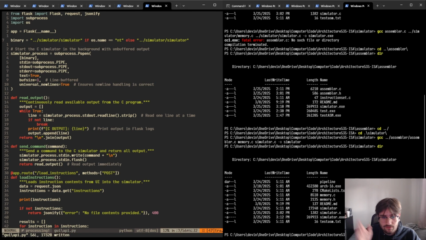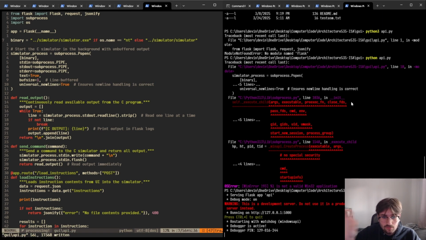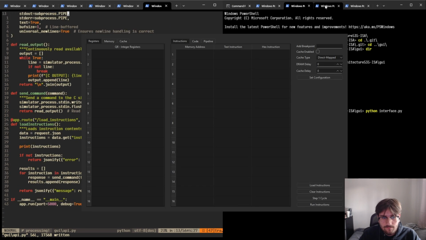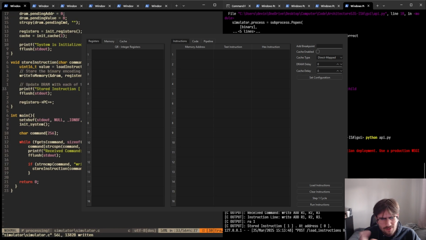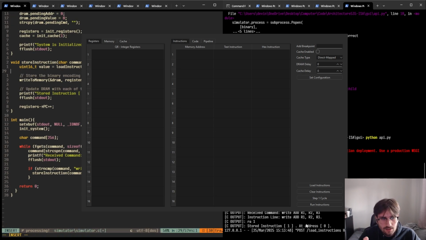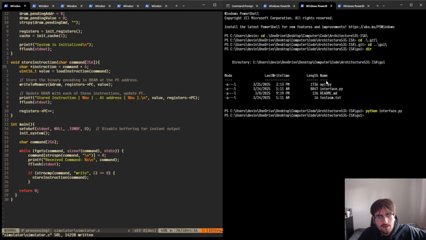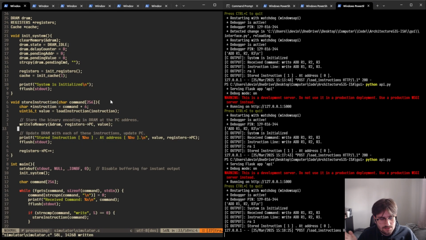That line would be sent to the main simulator function, and then it would call the load or store instruction function, which would call the assembler, and then it would return back the binary encoding, or the decimal that is the same thing as the binary encoding, and store that in DRAM.